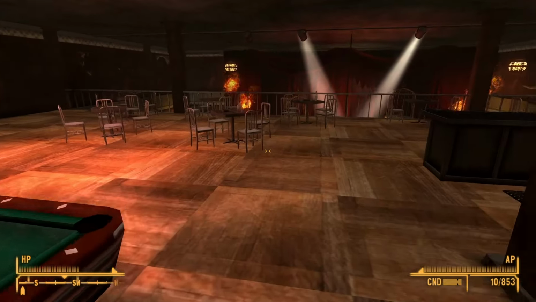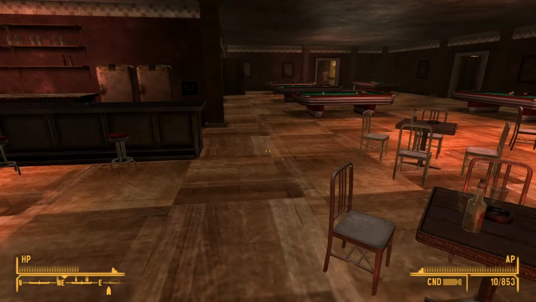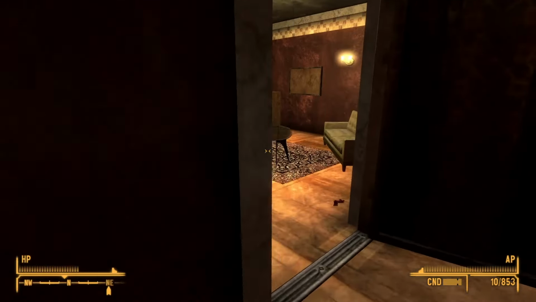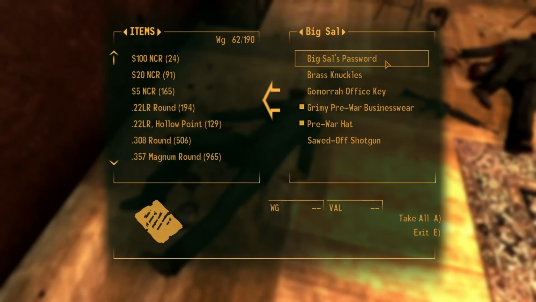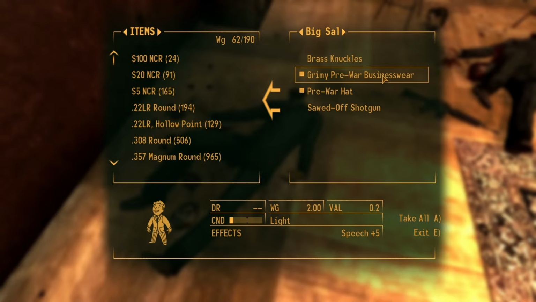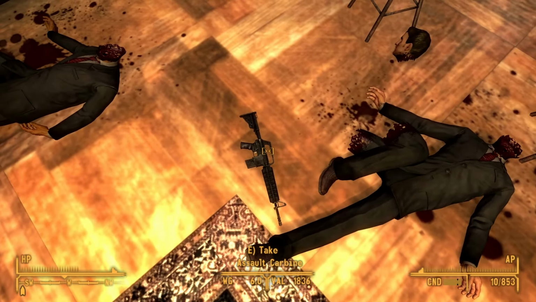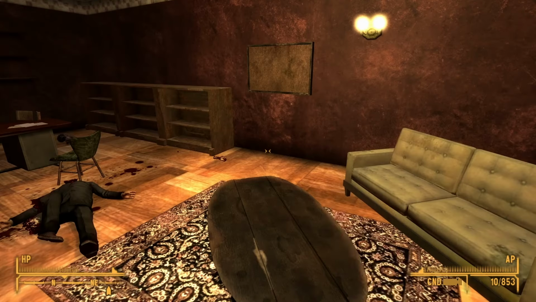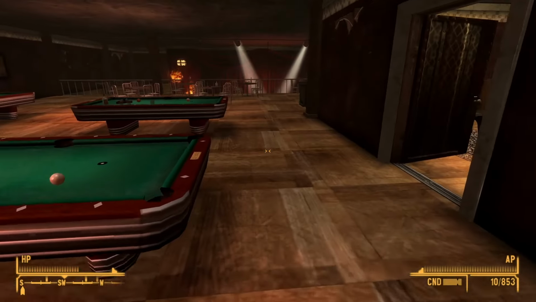Oh, that's it. 50. Well, that's good enough. I'll take it. Don't look a gift horse in the mouth, right? Now, what's interesting is I wonder if I can gamble here now without getting kicked out. And you just get a ton of money and buy all kinds of stuff. Let's check these bodies out. I got a password. It's probably for his terminal. And then the office key. I'll just take it so I don't have to unlock any locks. He had an assault carbine. I'll take that one. Another office key. Good old Maria. The gun that shot me in the head.